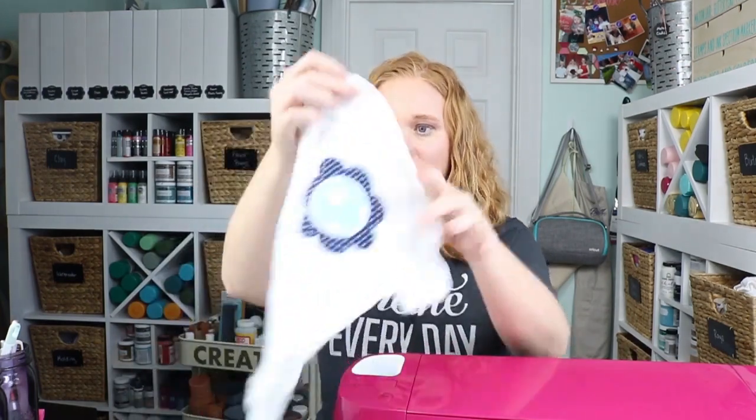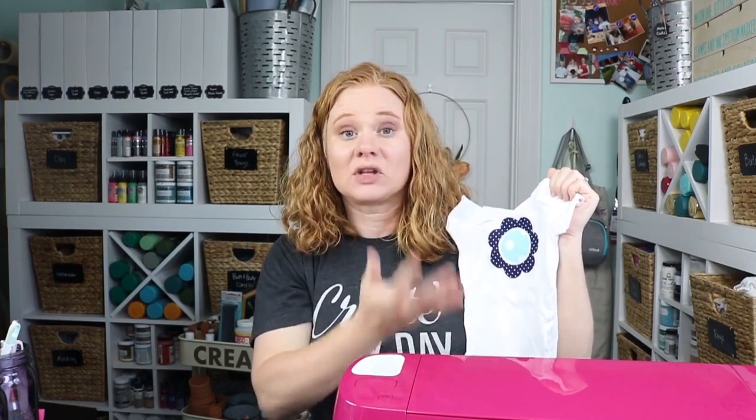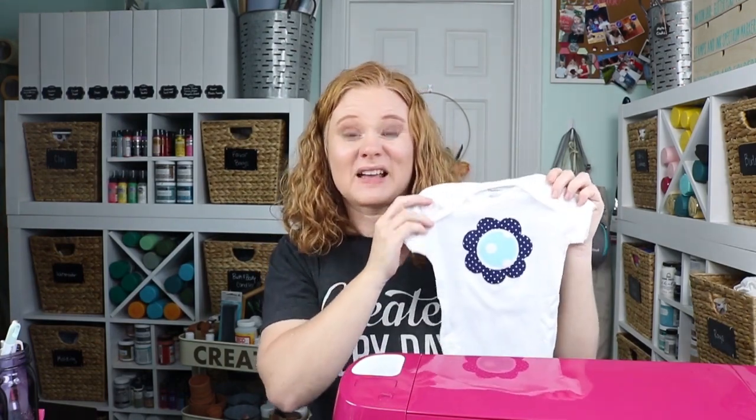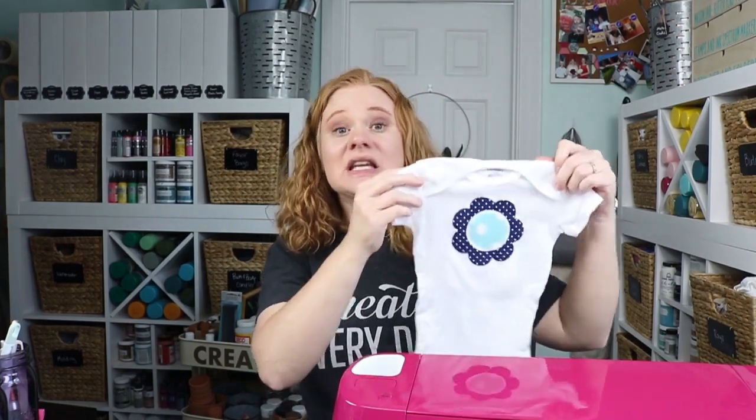The second project, think about shapes. Here I did a flower, but you could actually do different shapes with the same technique. So perhaps, Easter's coming up, perhaps you could do a bunny shape, you could do a little sun, you could do a car, you could do a tractor, any kind of shape, and you can cut that out of your fabric scraps and iron it onto a onesie, a toddler shirt, a little kid shirt, a grown-up shirt. And you're thinking, well, I don't have enough for a whole shirt for a grown-up, but you might be able to put a little shape on the pocket and be super cute, or make a bunch of shapes. You can make a bunch of the flower shapes and put them all over an adult shirt. It'd be a super cute idea as well.